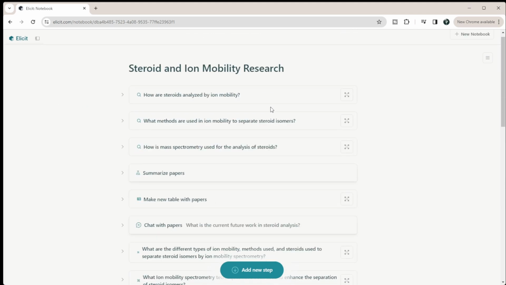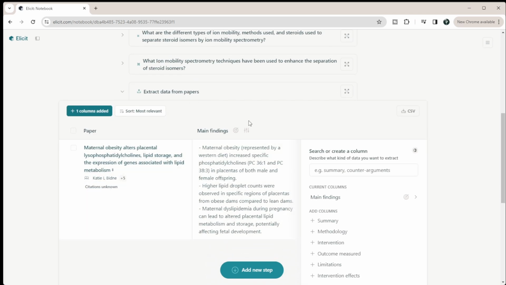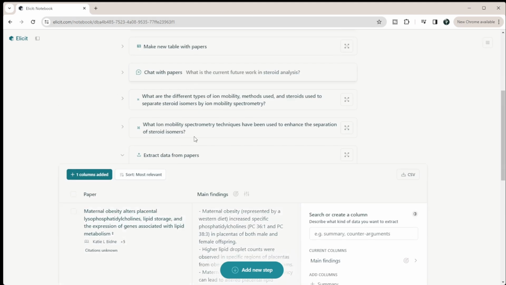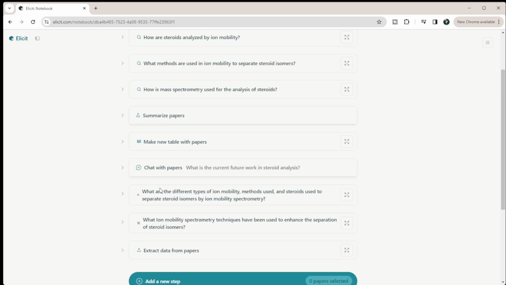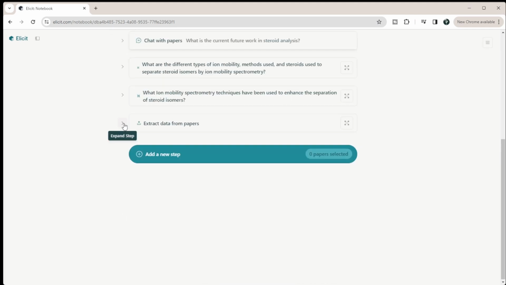So if you had all of these papers, even if you created a new table, and you wanted to get the deep information from the PDFs in a table format, what you can do is go find all the PDFs, upload them into your Elicit, and then extract the data and keep it on the same stream. The one thing, again, I would like for this is the ability to put a title here so that when it's all collapsed, I know what is this versus this new table. And you always have the option to export any of these CSVs.